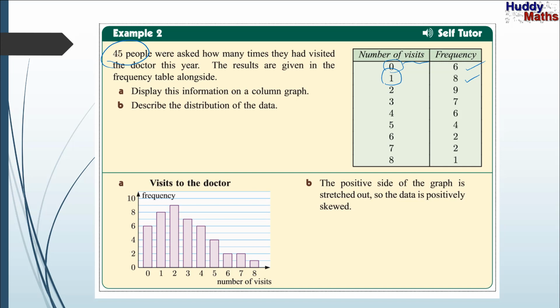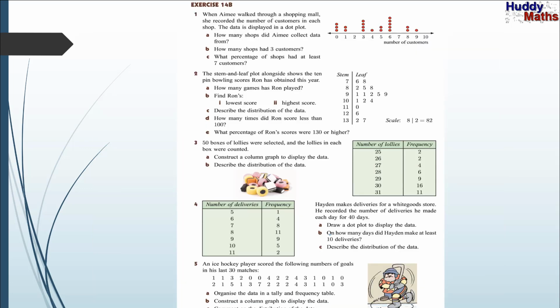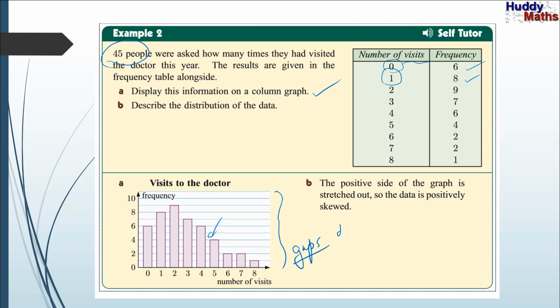So let's display it on a column graph, and here it is down here. And there'd be gaps, wouldn't there? Because you can't go 1.5 times or 2 1/3 times. There are going to be gaps in between here where you couldn't go that many times. So there's separate and discrete data here. Oh, hang on, let's go back. Discrete data. Separate columns.